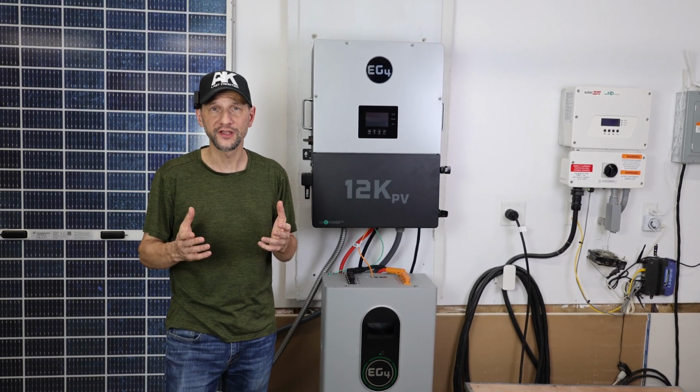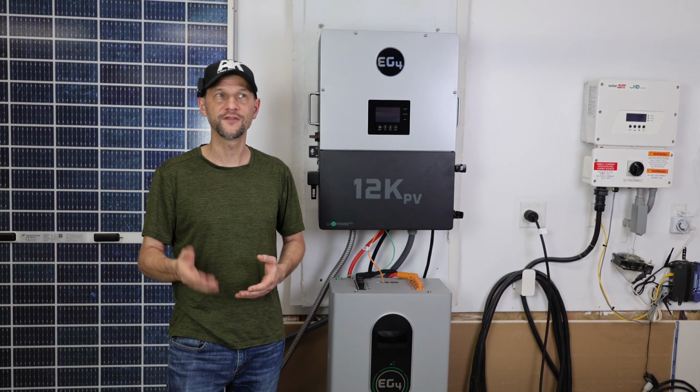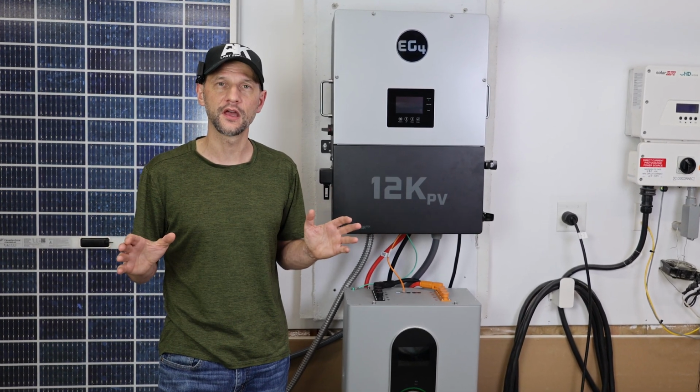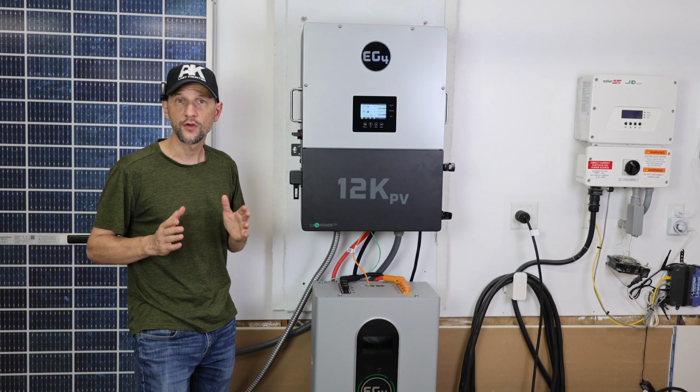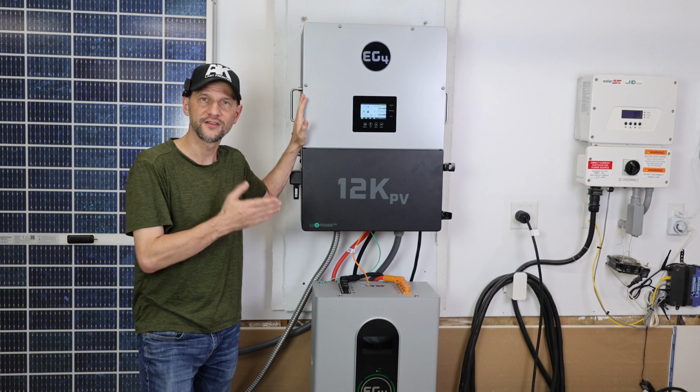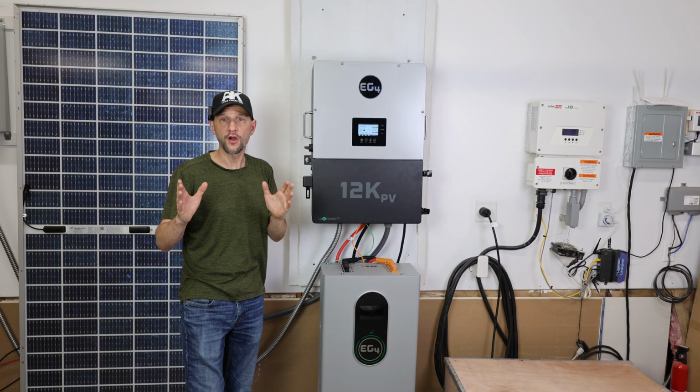I was able to get it to work again by updating the firmware, but then the fans were running all the time. They wouldn't even shut off at night, and I just didn't want to take the time to figure out what the problem was. So I finally decided to purchase this 12K PV unit from Signature Solar and see if that would get the job done. So far, it's been great.